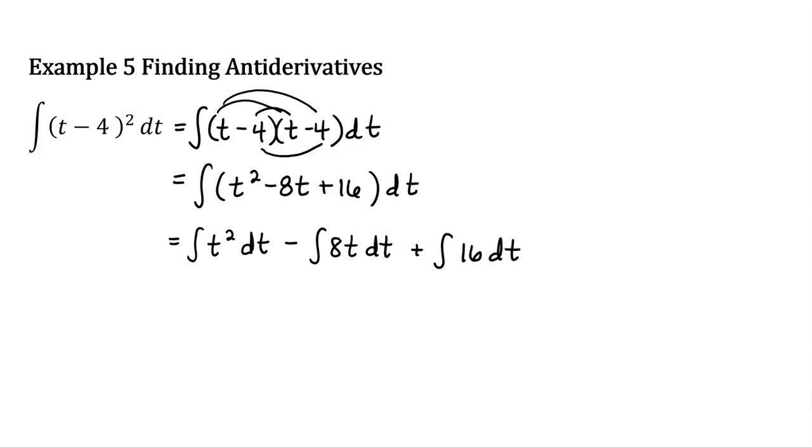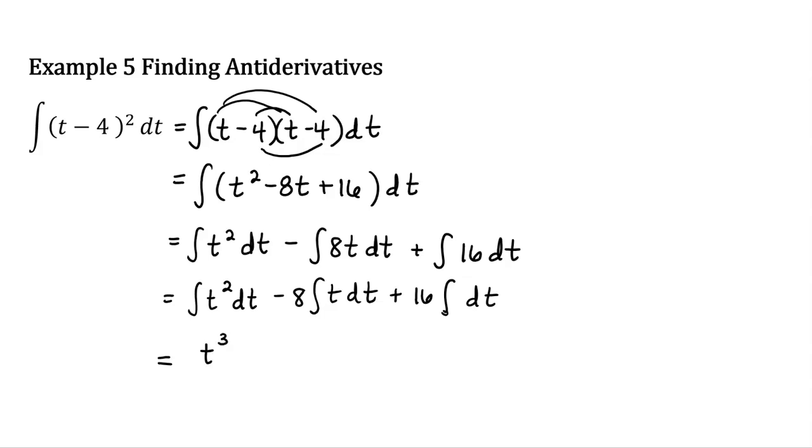I have some terms with some constants like this 8 and this 16. The constant multiple rule tells us that I could pull those constants out in front of these integrals, and then I will actually start integrating and taking antiderivatives. So this just leaves a 1 on the inside of this integral, which I could write or don't have to. For the first integral, we're integrating t squared. That is t to some power. Basic integration rules tell us to increase the exponent by 1 and to divide by the new exponent. It tells us to add c as well, but we'll just do that at the end.